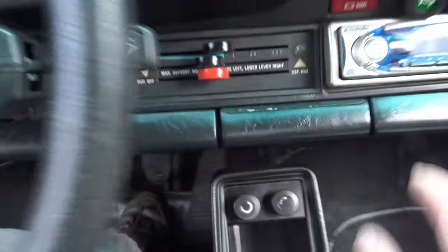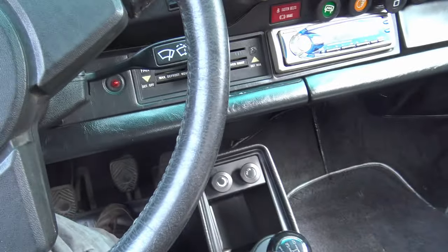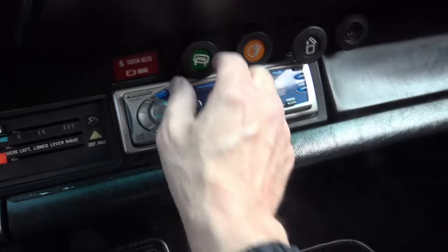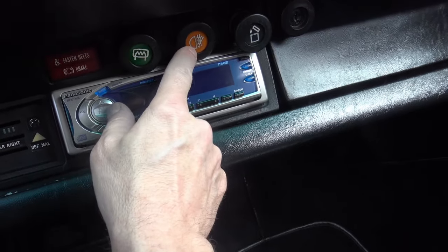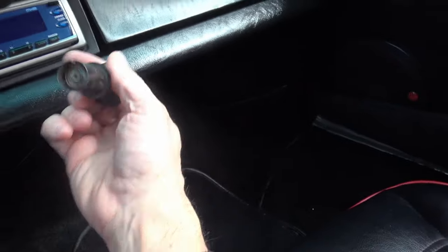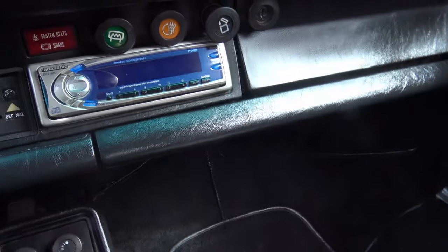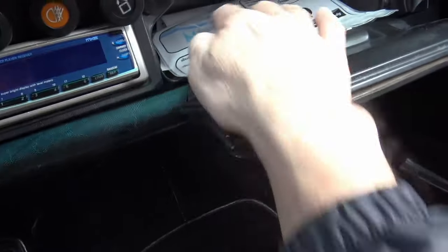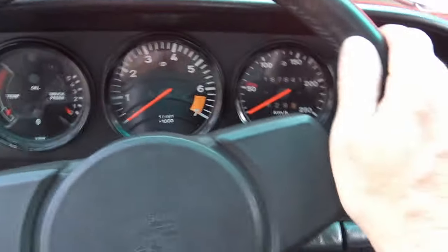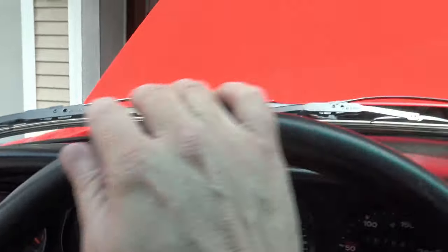Most of the time I drive it in the summertime, so it doesn't really matter. Just ignore this stereo — I know it looks horrible. You also have a rear defogger, fog lamps, and of course, back in '79 everyone smoked, so there is your cigarette lighter, and a fairly large glove compartment. The visibility is fantastic — just fantastic.